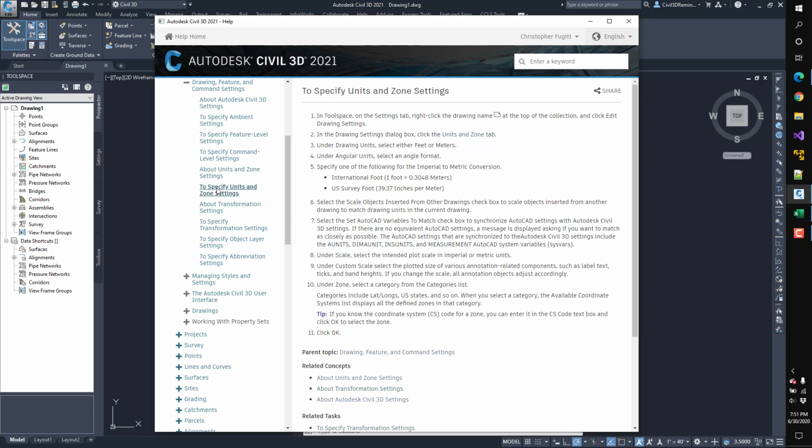Select the Set AutoCAD Variables to Match checkbox to synchronize AutoCAD settings with Autodesk Civil 3D settings. If there are no equivalent AutoCAD settings, a message is displayed asking if you want to match as closely as possible. The AutoCAD settings that are synchronized to the Autodesk Civil 3D settings include the AUNITS, DIMAUNIT, INSUNITS, and MEASUREMENT AutoCAD system variables.